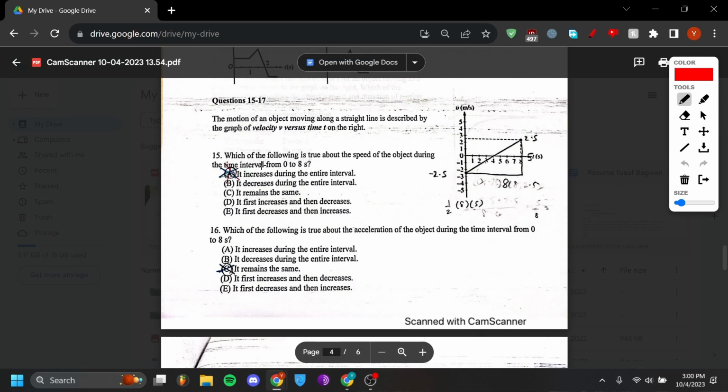Alright, moving on to question 15. This is wrong. 15 is wrong. Because A, it doesn't increase the entire interval. Right here, this is velocity. So that means it's displacement. So that means that the displacement is going negative, right? Meaning it's going to the left. Even though right here the velocity is increasing, it's the speed, which is distance, and is in the negative direction, is decreasing because the displacement is increasing. The distance is decreasing. So that means that speed is going to be negative in the first part, and then after that it's increasing, so it's E.